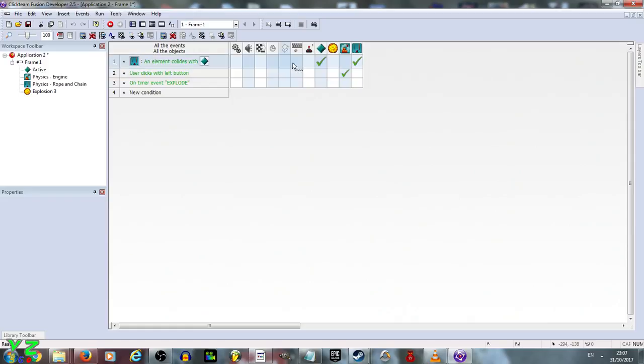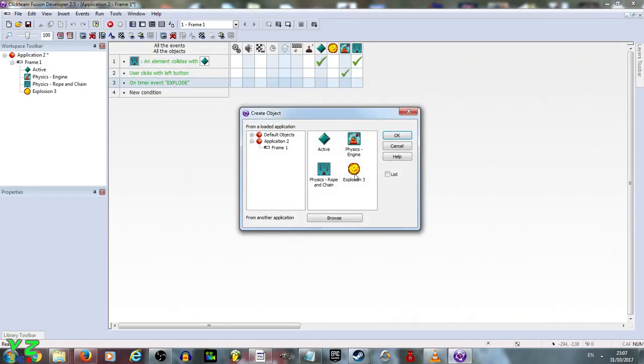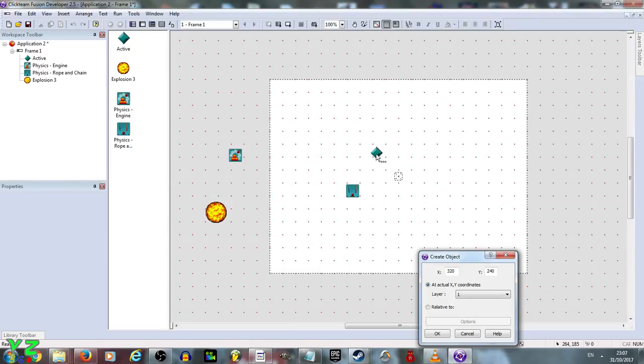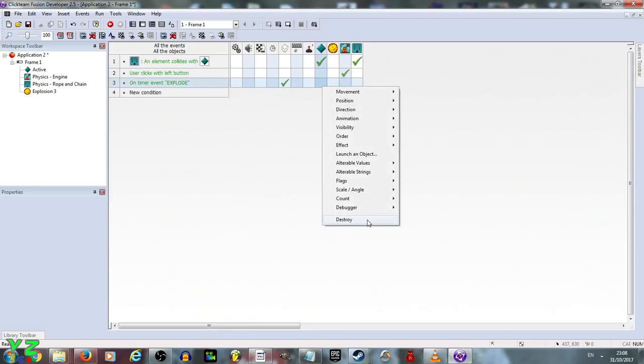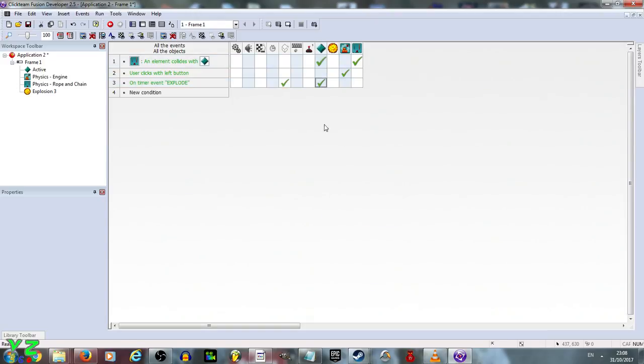We create a new object, explosion 3, create it relatively to this object, and click OK. And then we destroy the active object that was in place. So we replace the active object with the explosion object.